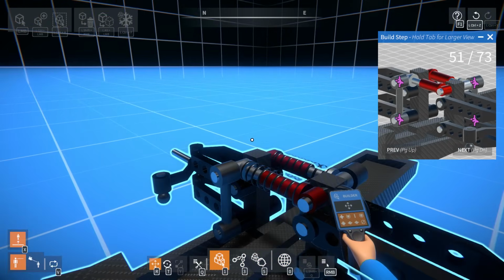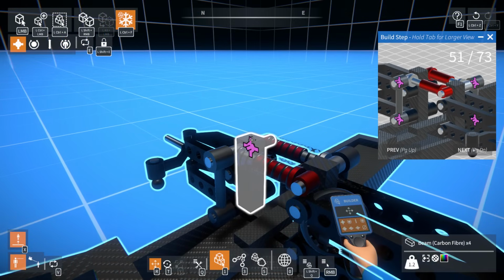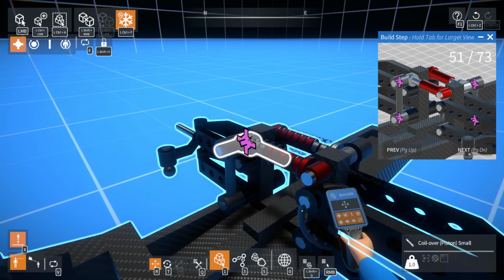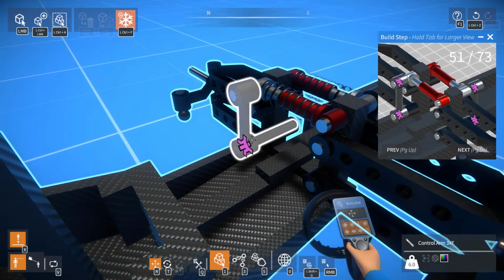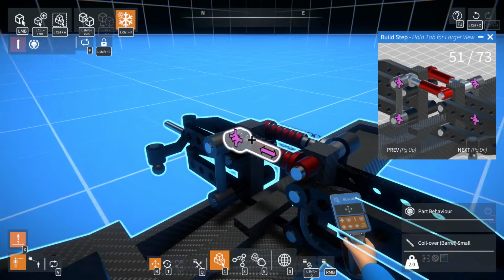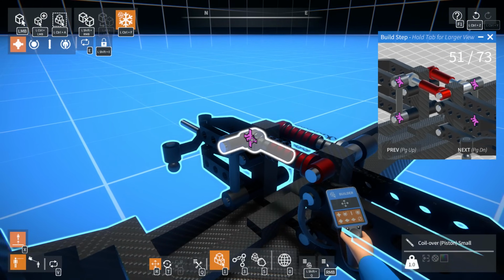That's sick. I really hope I got all these connections right. That should be affixed to that, is that true? Oh yeah, no, those aren't even attached to this pivot point. Yeah, that's right. So this is fixed to that. When this rotates up, this is gonna twist in and push that. But there's no pivot point here. One of these has to pivot. Uh-oh, which one has to pivot?